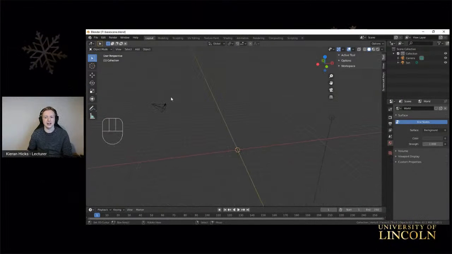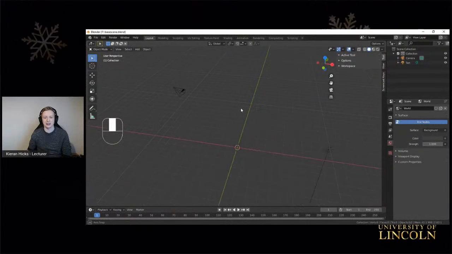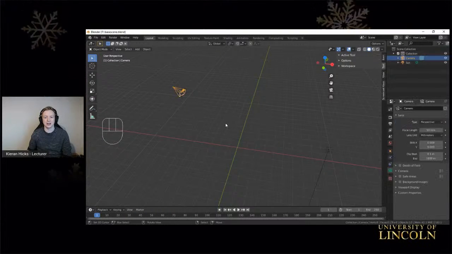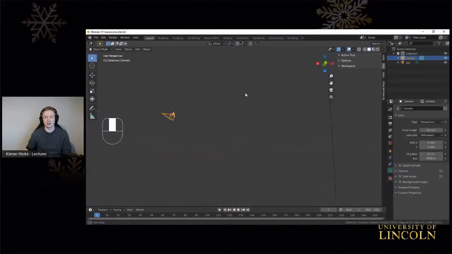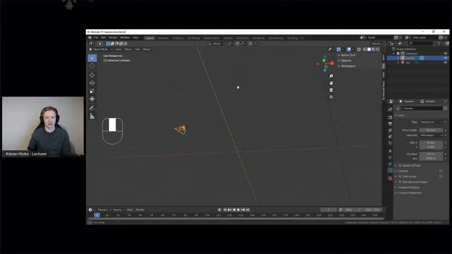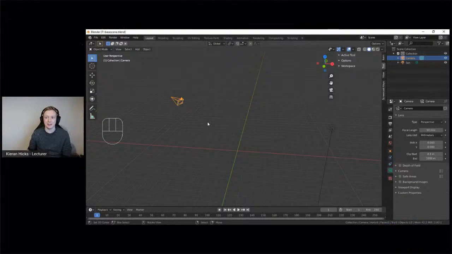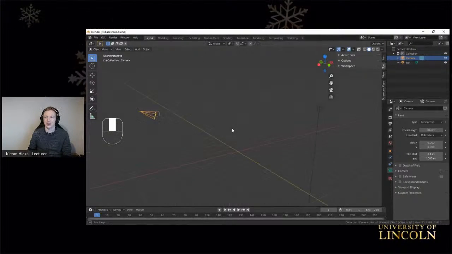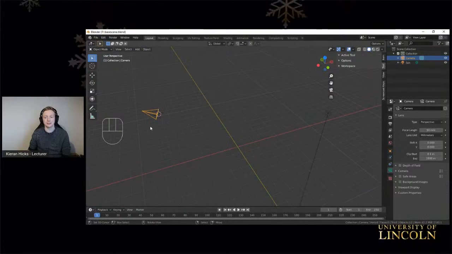You should be able to see just over here on the left-hand side an icon that looks like a mouse. That mouse represents the different buttons I'm pressing. When the middle one's highlighted, that's because I've got the middle mouse button, the scroll wheel, clicked down. That's one of the easiest ways to begin navigating in Blender. If you hold it down, that lets you orbit the camera around the environment.